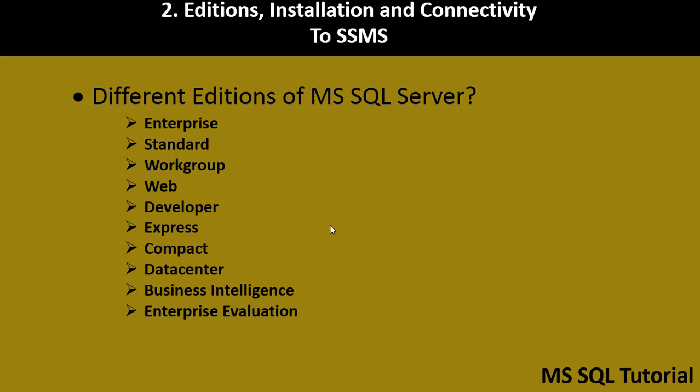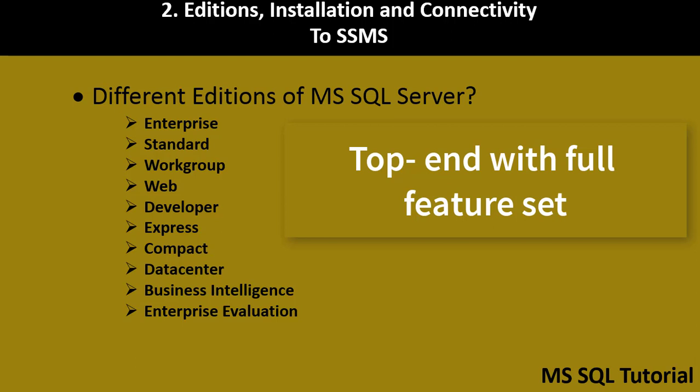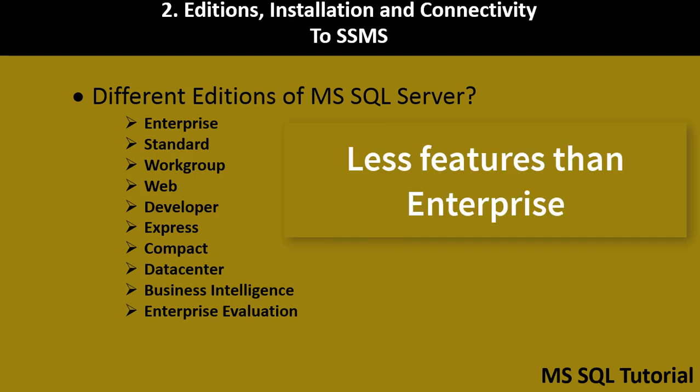First, we'll check out what Enterprise Edition is. This is the top-end edition with a full feature set. We have all kinds of features, like permissions, and we can create procedures, views, everything in the Enterprise Edition. Next, we'll check out Standard Edition. This has fewer features compared with Enterprise Edition, where there is no requirement for the advanced features. In that case we are going to use the Standard Edition.